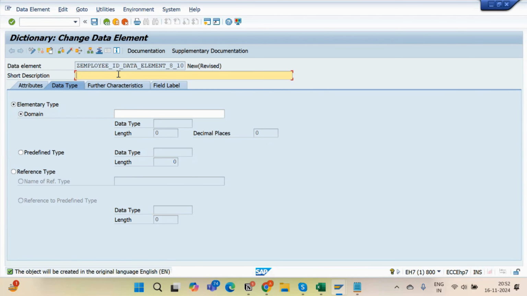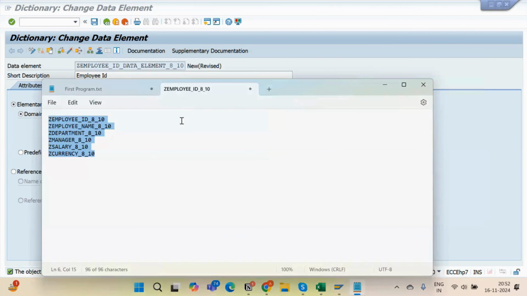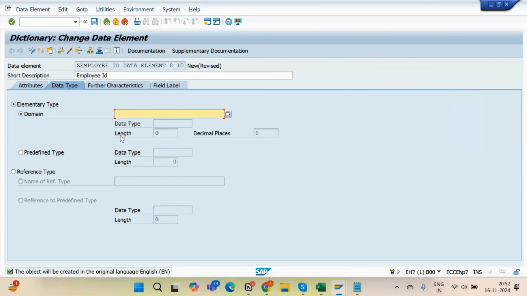Now again provide your short description, employee ID. And here we will simply paste the domain that we have created for it. Press enter. By default it will fetch the data type and length inside it.